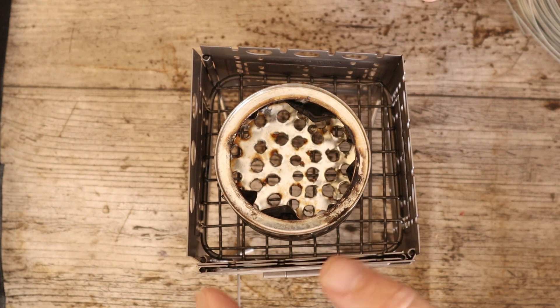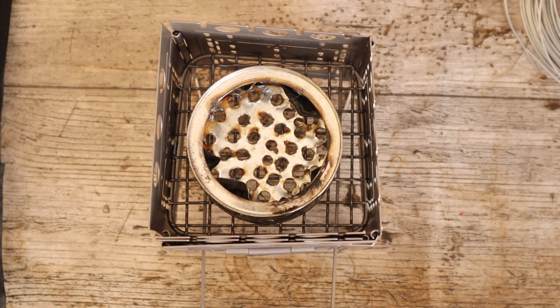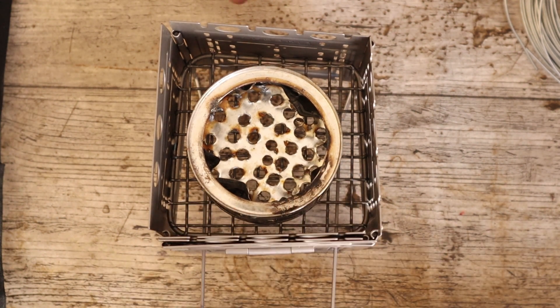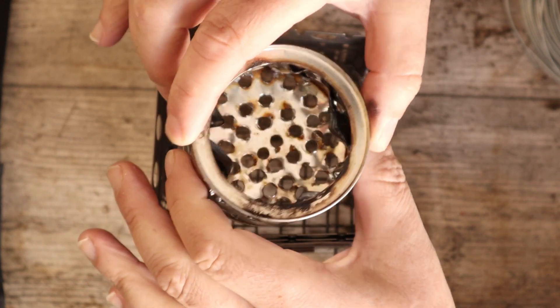My theory was that if I held it inside the Freestyle — and I was hoping this would work on a Firebox or just about anything else it fits in — after filling it up with pellets, I could light it and there'd be lots of airflow coming up underneath and in from the sides, basically sucking air almost like a wood gasifier. I lit it up and tried it out, and it was a complete and dismal failure. I'm still not getting enough air through.